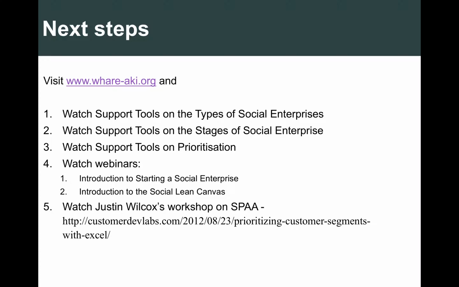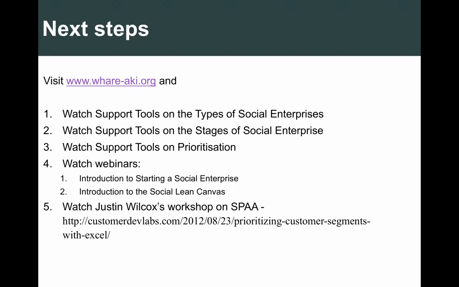So next steps, I'd recommend visiting whareaki.org, which is Ākina's resources website. On there, there's some support tools, short videos on types of social enterprise, on stages of social enterprise, and on prioritization. So those are all tools for people supporting social enterprise to help them understand where they're at, what they need to do next, how to take their next steps. And so customer segments are a useful thing to be able to understand. And then from there, you can understand prioritization, or you can understand stages and types of social enterprise.